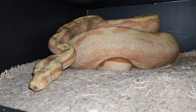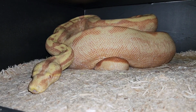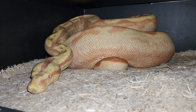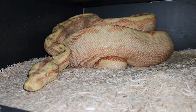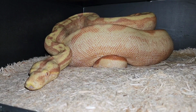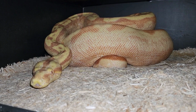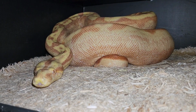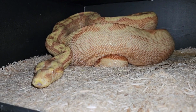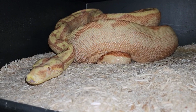This is another one of those girls that doesn't like to come off the shelf. This one is a Call Sunglow Key West Motley Jungle. And she was bred by an IMG Call, or a Call IMG Sunglow. So really looking forward to these babies. Some more Call IMG and IMG Sunglows to add to the mix.